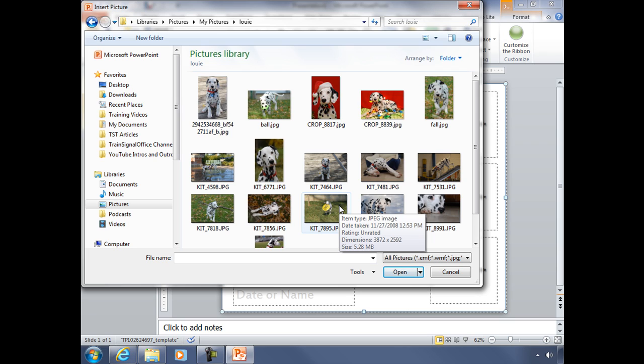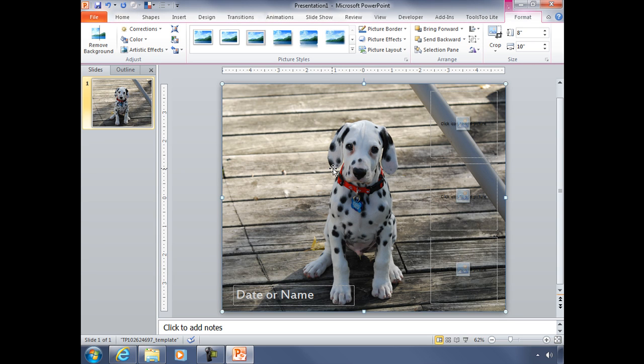And he's quite the athlete, as you can see from the photos. But I'm just going to pick a photo to add to the background. And PowerPoint by default will make sure that photo fits within this picture frame. But if you are using PowerPoint 2010, you have a lot of great cropping and resizing tools that will adjust how that picture looks within that template frame.